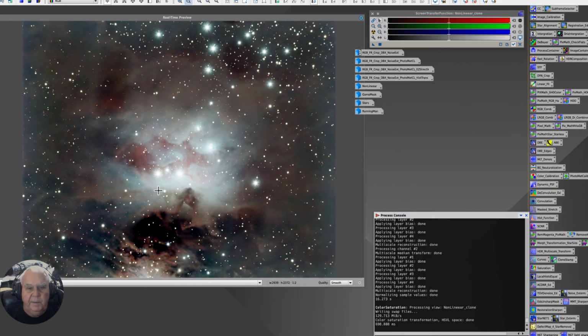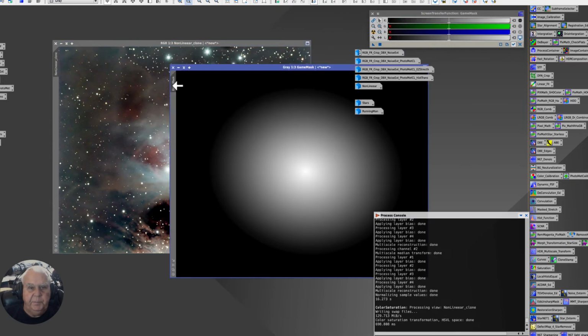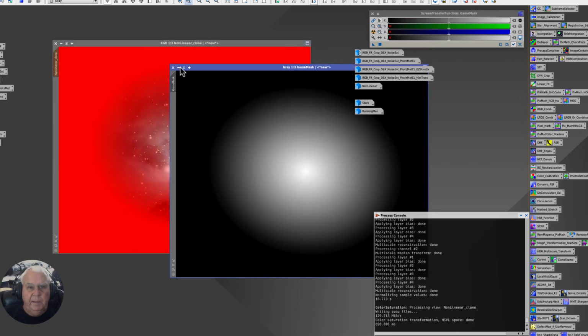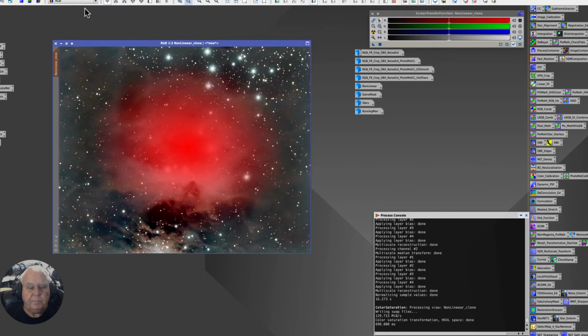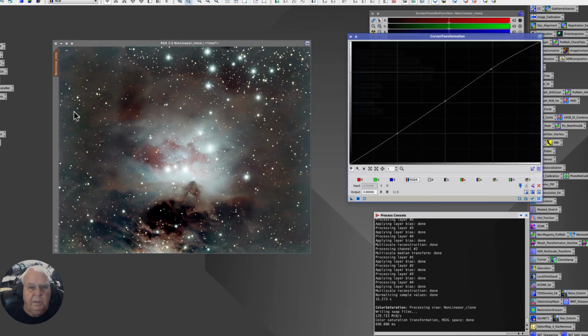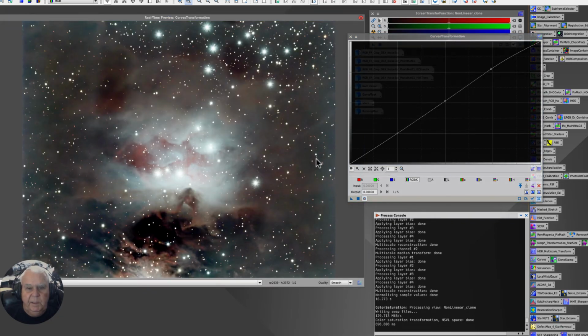Let's close that out. Guys, I'm just kind of liking this the way it is. I don't know what else. I can put the game mask back on it like I did before and invert it. Mask, invert, so that we're just working on the background. We don't need to see the mask, so let's not show it. And let's bring up curves. I'll click on curves over there. And let's just dumb this down some.